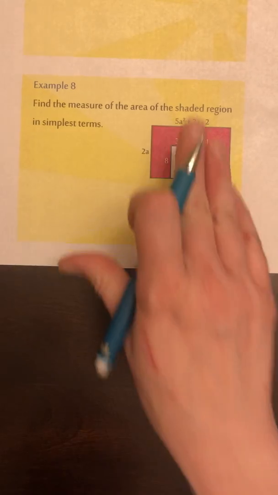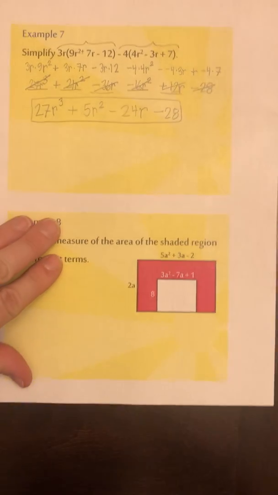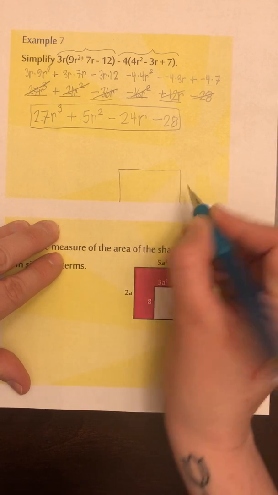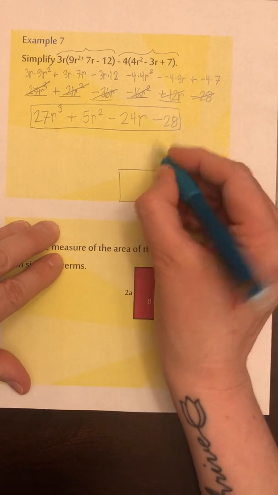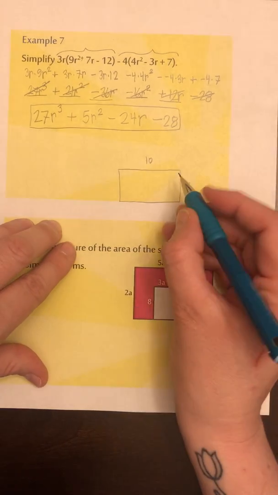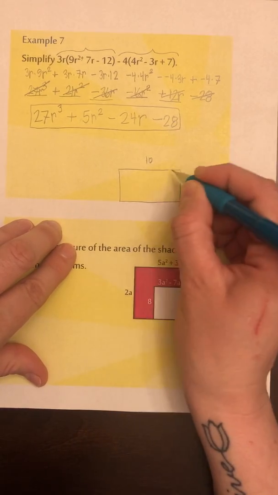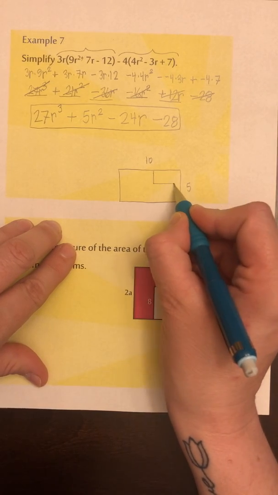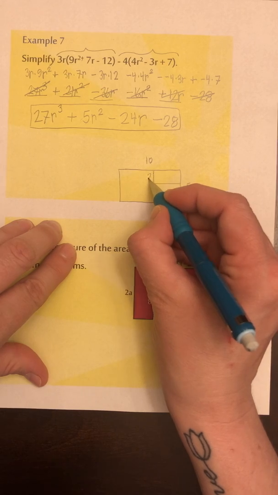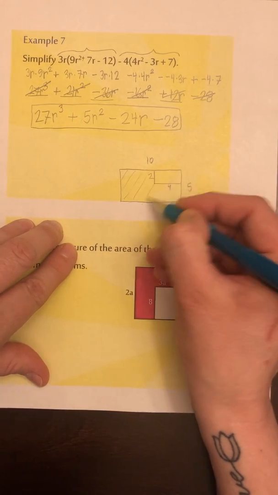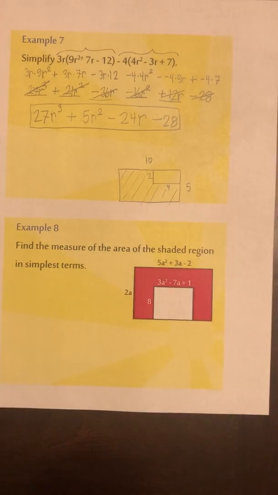So real quick, let's just talk about an easy problem. Take variables out of it. Let's say that I had this picture right here, and I said that that was a 10 by 5. And then let's say that right here, man, I keep killing my lid, that were a 2 by 4. And I want to know what the area is of my shaded region.